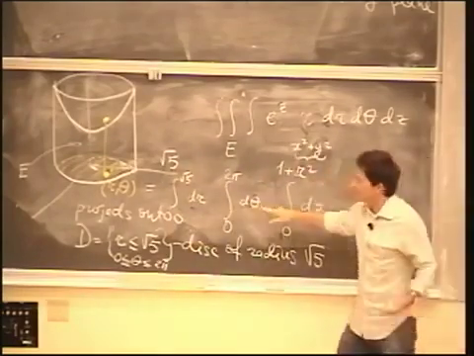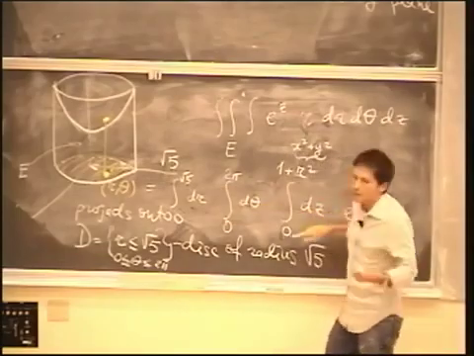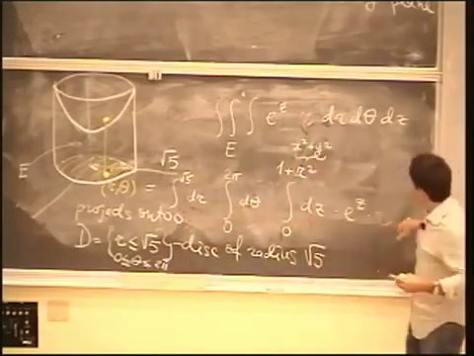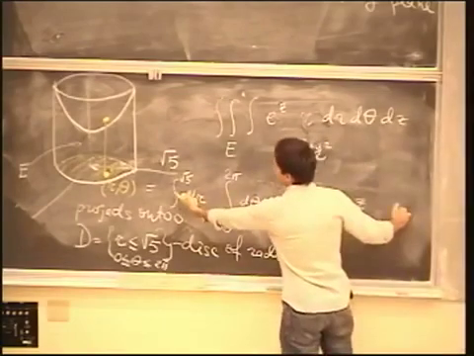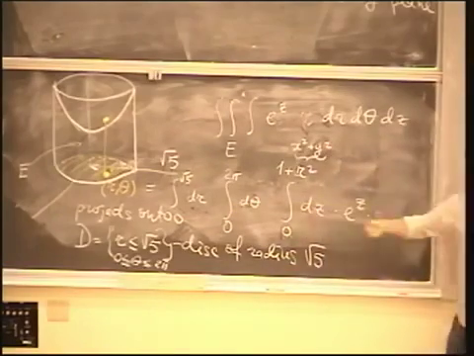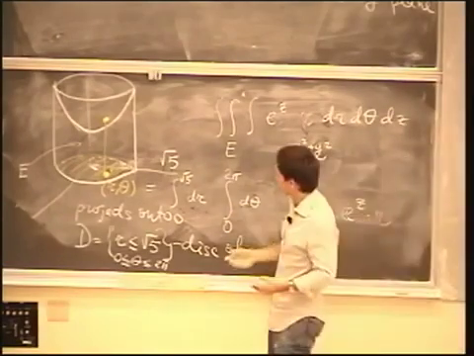But I'm writing it in this way, which I think is a little bit more suggestive, that you write the dr, the d theta, and dz, the d of the variable you're integrating, right next to the integral, so you remember which one it is. You see, because in the old way, you have to put dr last, right? So the last one will get paired with the first integral, the next to last will get paired with the second integral, and so on. This way, it's a little bit more intuitive, so I prefer to write it this way, but you can choose whichever way you like. But I hope that it's clear what I mean.